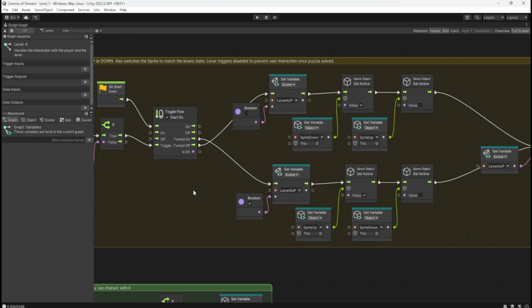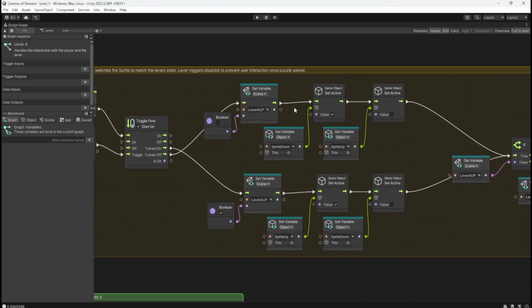So when they press E, we alternate the up and down position of the lever, and the way I've done that is by having two separate sprites, one for the lever down, one for the lever up: sprite up, sprite down. We also have a boolean here which toggles the game's kind of memory to say, if up is false, that means it's down, and if up is true, the lever is in the up position. So that code is consistent across the three different levers.